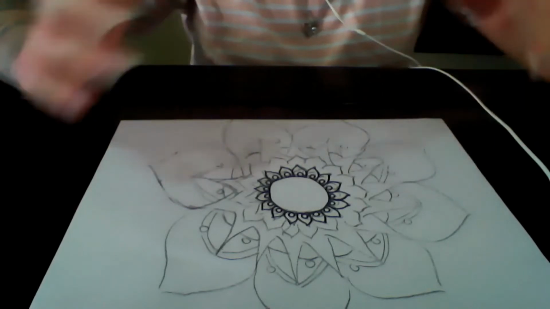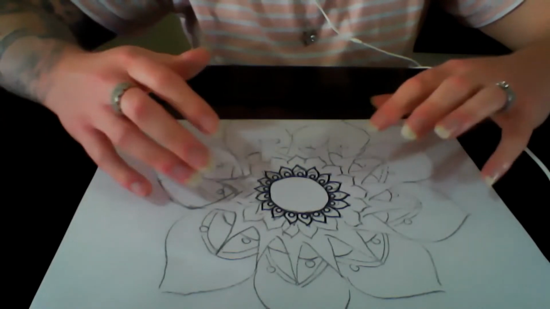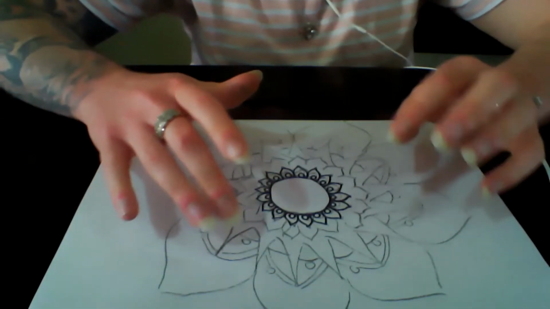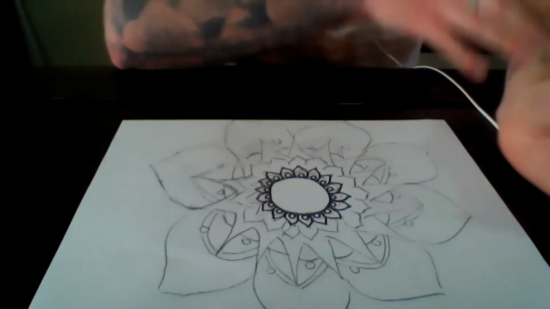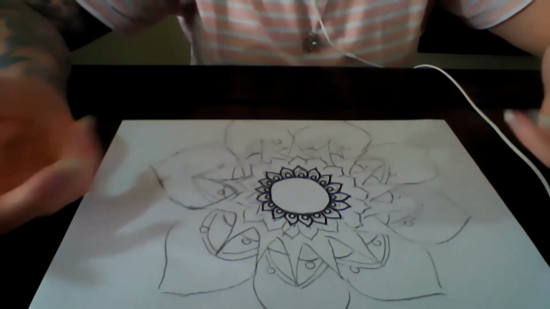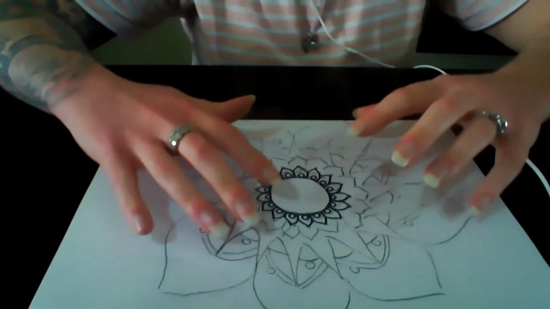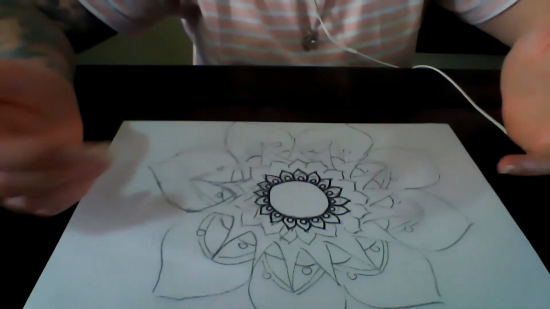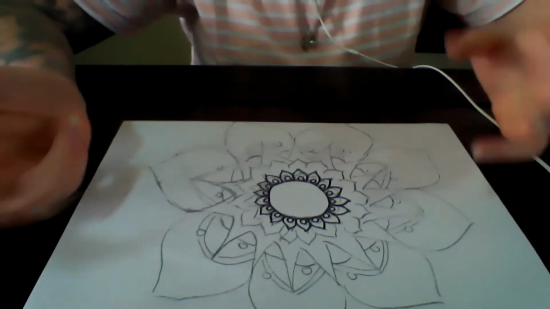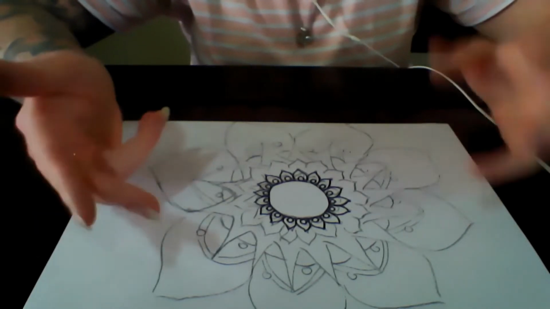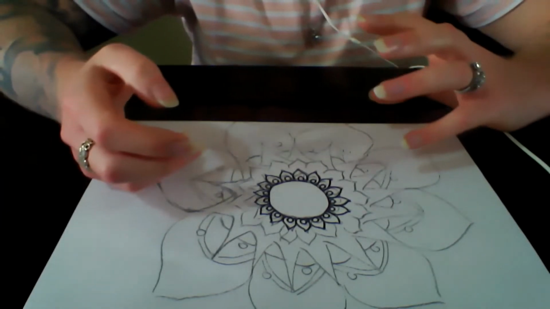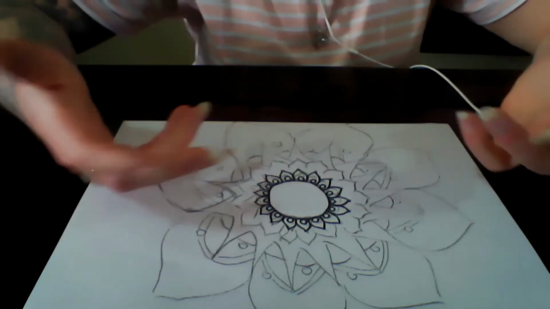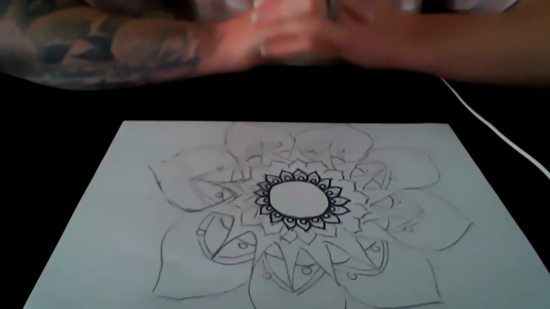So you've probably lots of times used mandalas to colour them in yourself as a mindfulness activity. I personally think it's really cool to create your own. Then it's not just about the colouring, but it's about creating the shapes, colouring in the shapes, which is quite fun as well. And it's then sort of your own picture. It adds a new element to creating something rather than just colouring it in. You're mindful around, do the shapes fit together? Are they round? Do they sort of come out to a point? Do you have a preference for the shapes? And it's a little bit more time as well, which is fun.